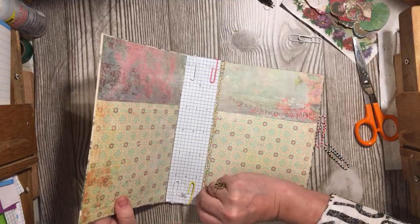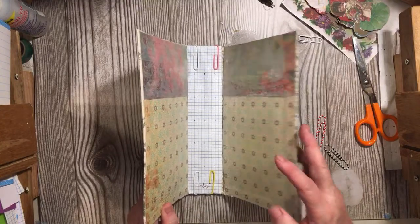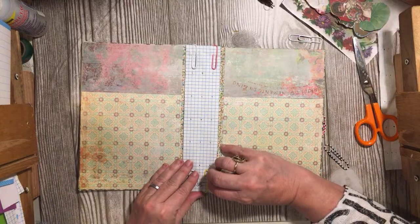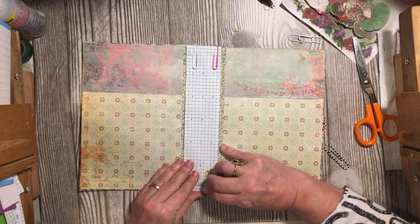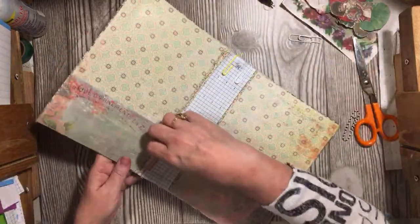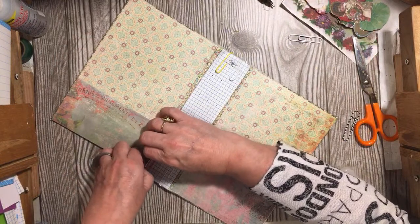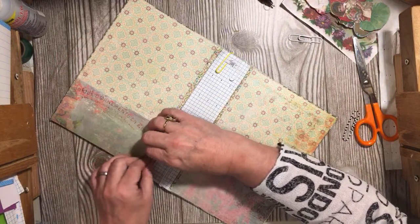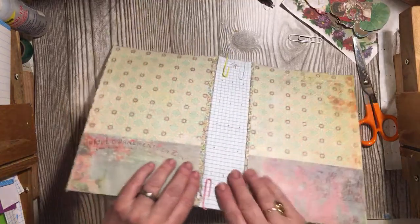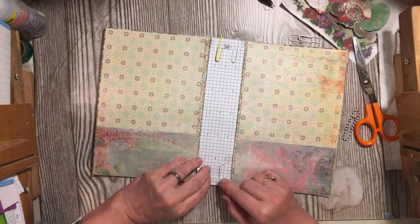Okay, so I want to make sure I'm doing this again. You see, I'm a little over that way, so I need to pull my paper just a little bit. And the little things like this sometimes can make a difference on how well your journal closes and accepts. Let's take that off. That over.